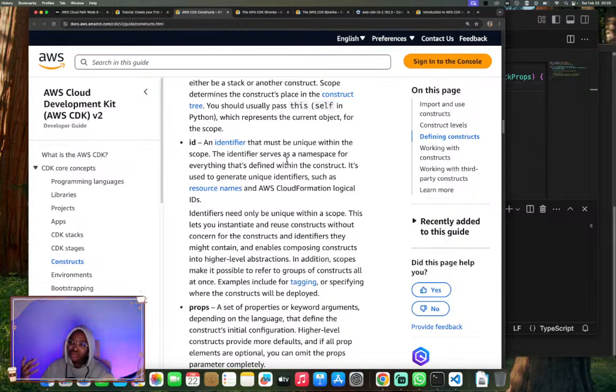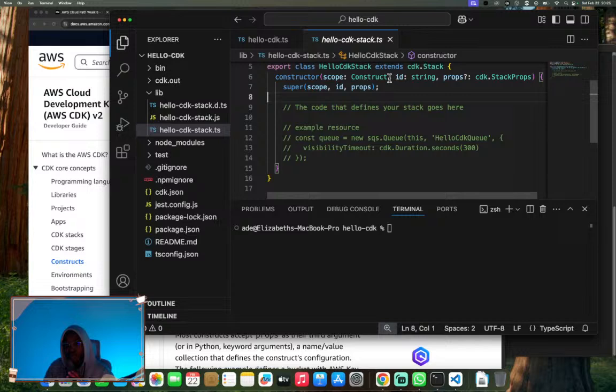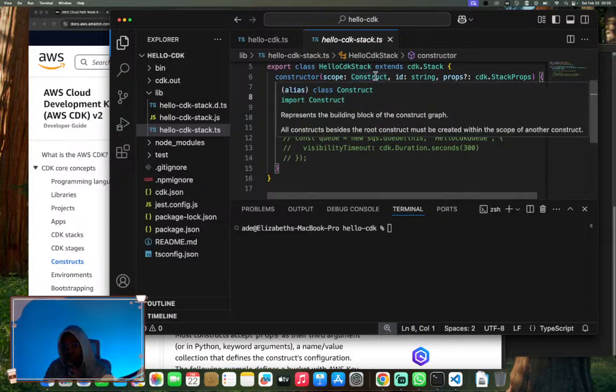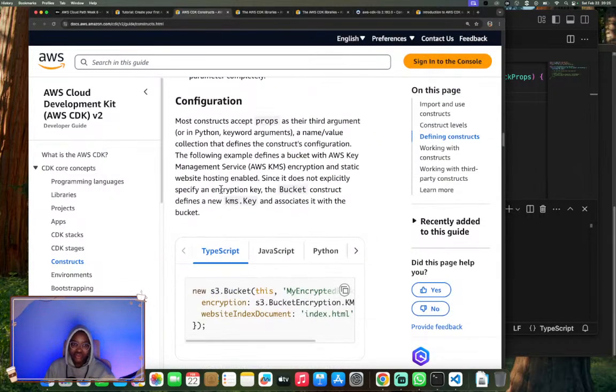Mostly you want to use some kind of naming pattern for your application so that it's coherent. You can have a variable that is maybe your project name, and then you build on it for the ID of all the resources in your project. And then the props I showed you in the code, we have it here. The scope is a construct type, then you have the ID and the props that you're adding for your construct. That's how you initialize the construct.